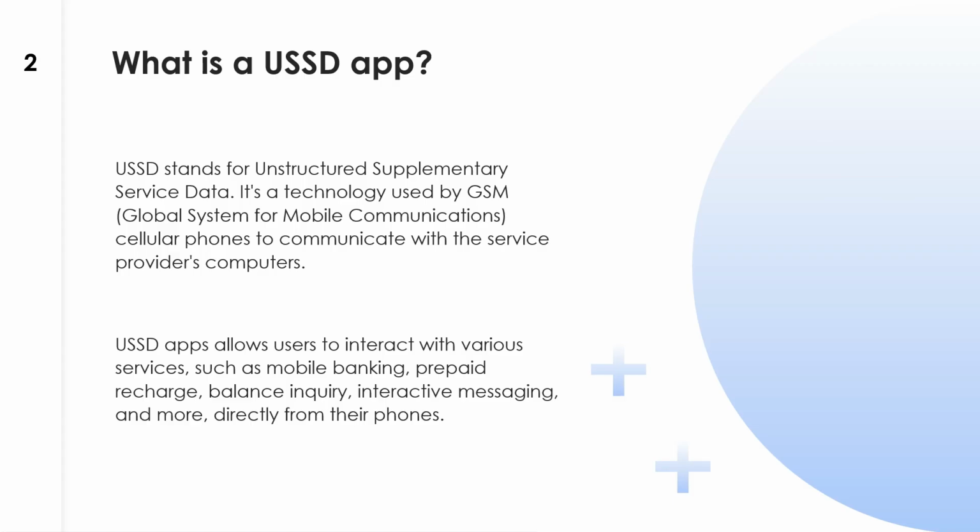USSD is an acronym for Unstructured Supplementary Service Data. This is a technology that is used by GSM mobile phones to communicate with the service providers, computers, or servers. USSD applications will allow you to interact with various services, for example, mobile banking, prepaid recharge, or when you're inquiring for your balances. In some scenarios, you can also use USSD to make payments for various utilities, for example, internet, water, electricity, and any other subscription service.